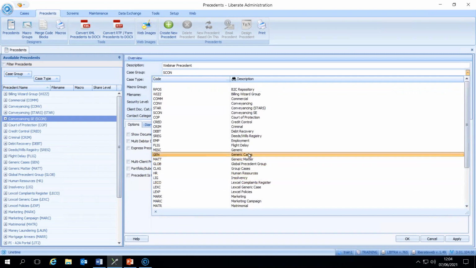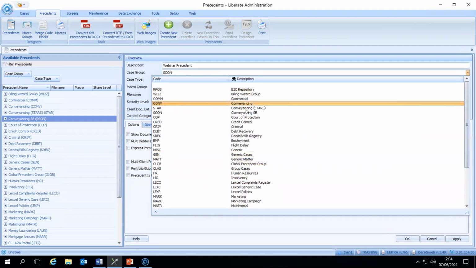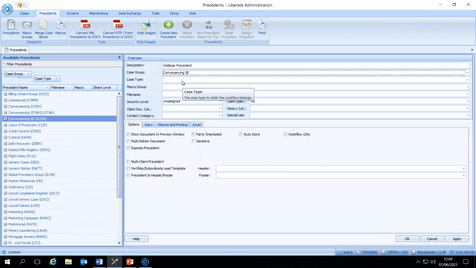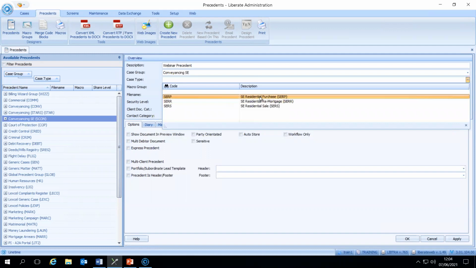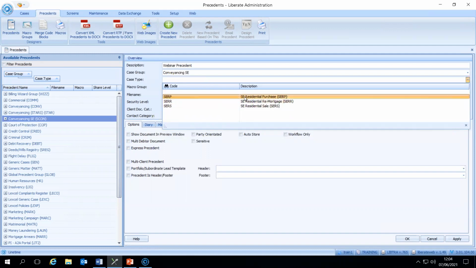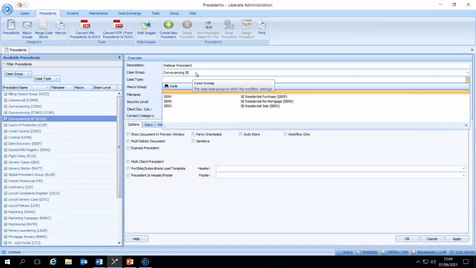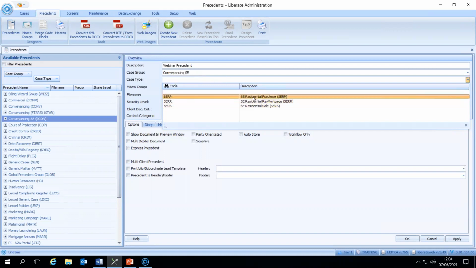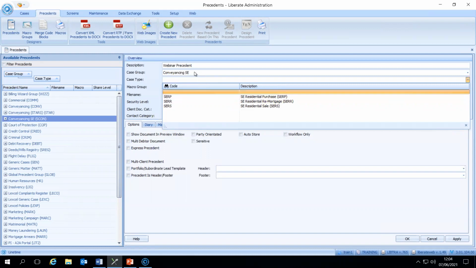I'm going to stay in one particular case group for today's session, so I'm going to select the conveyancing SE one. Once you've selected a case group, when you select the case type drop down, you will be presented with the case types that are linked with that particular case group. So I'm not going to see anything for probate, for example, because I have selected the conveyancing group instead. So if you think, actually, I don't recognise any of these case types, I should be in a different one, you'll just need to revert back to what case group you have selected at that point.